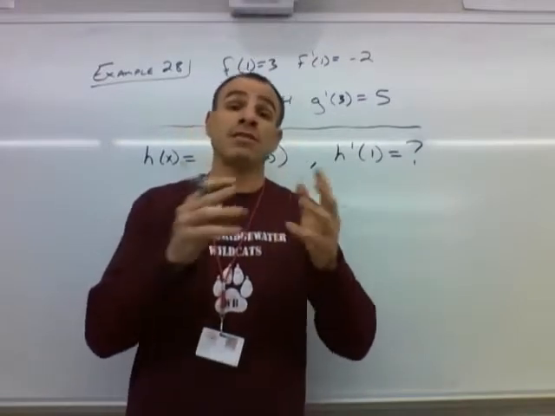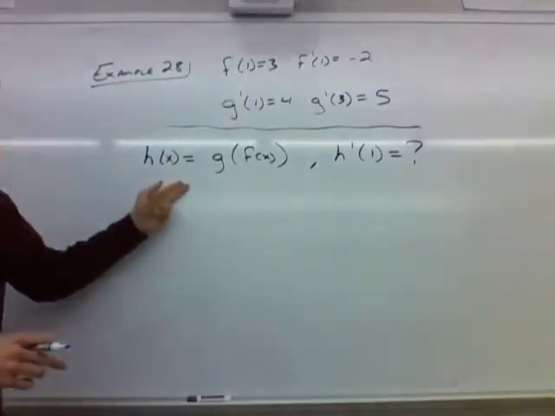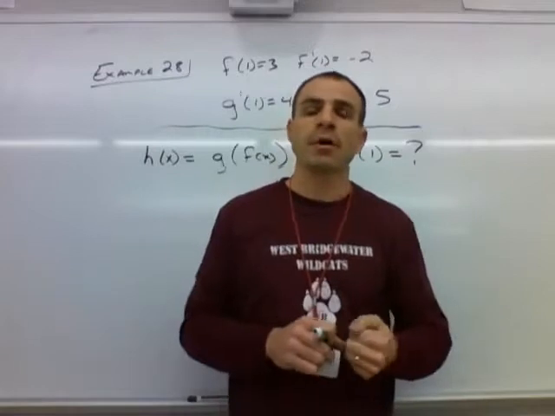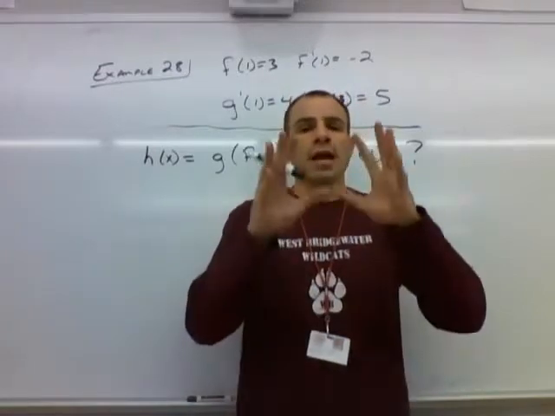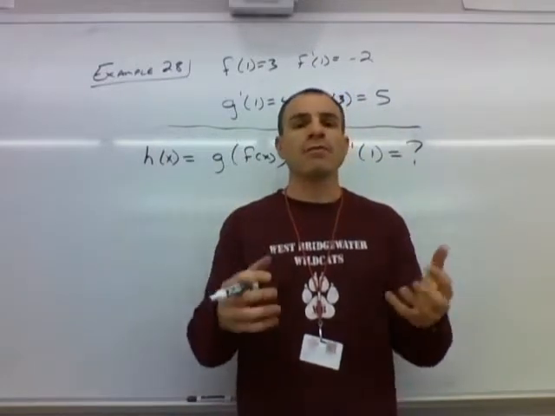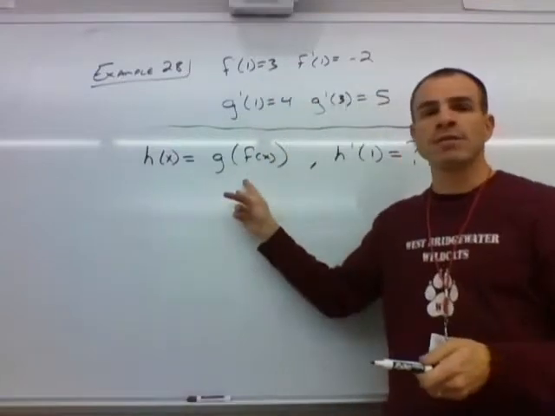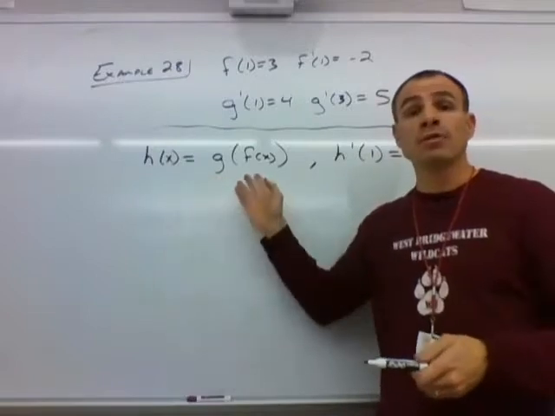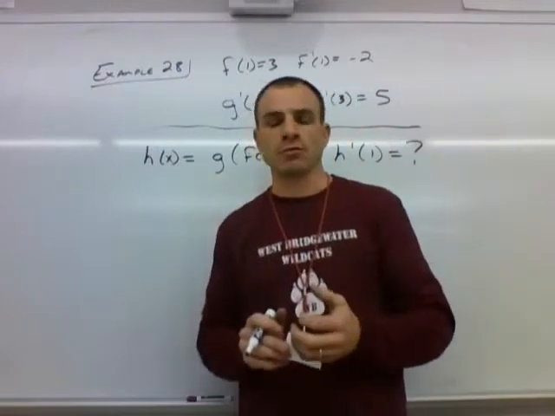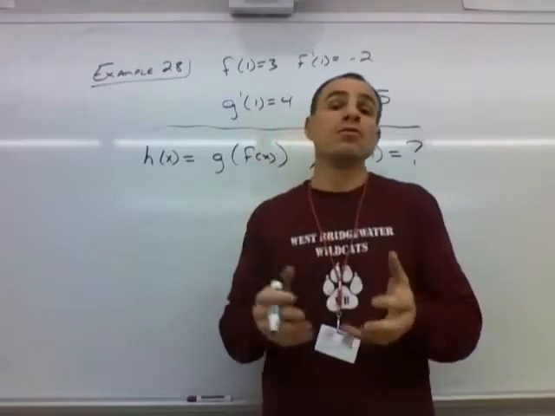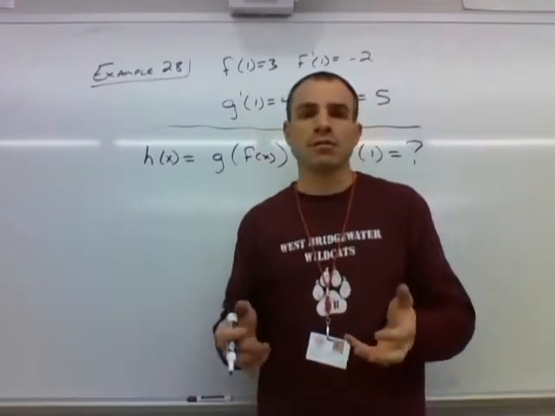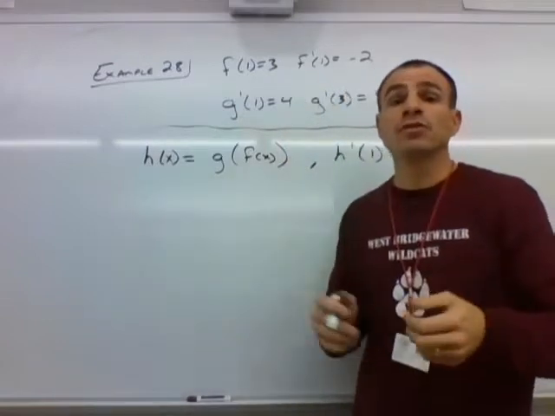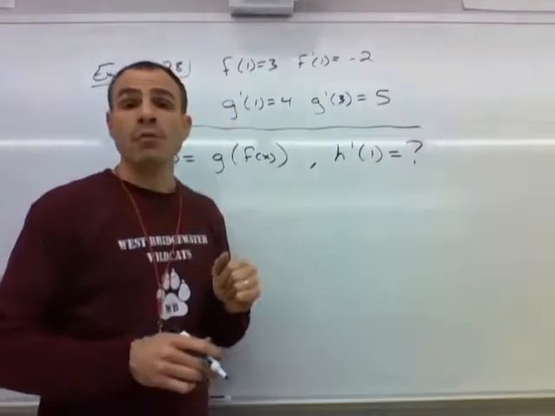Okay, they then give us another function, h. h is a composite function. It's g of f of x. And they ask, what is h prime of 1? So as the calculus student here, we have to realize that because h is a composite function, when we derive this side, when we find h prime, we have to use the chain rule. This is where we see Newton's notation more than we see Leibniz's notation, which is why I'm kind of pushing in that direction for a situation like this. So let's go ahead and find h prime of 1.